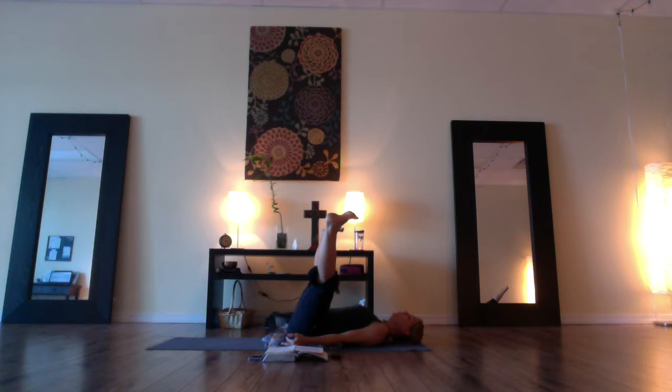We're going to point the toes toward one another and then bring the toes together. Now put the heels together, so turn the toes out and then inhale, open and separate the legs. Turn the toes toward one another, bring the toes together. Turn the heels together and then open up the legs. So keep moving like this, nice and fluid.